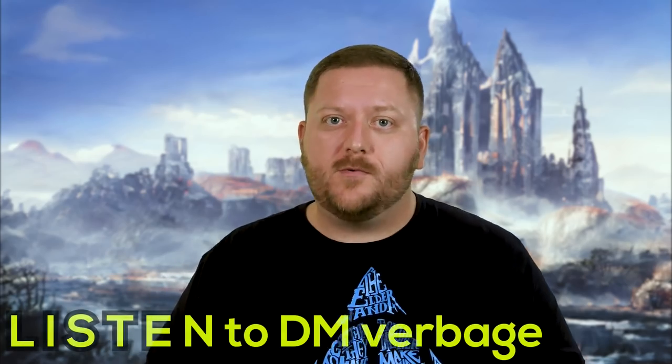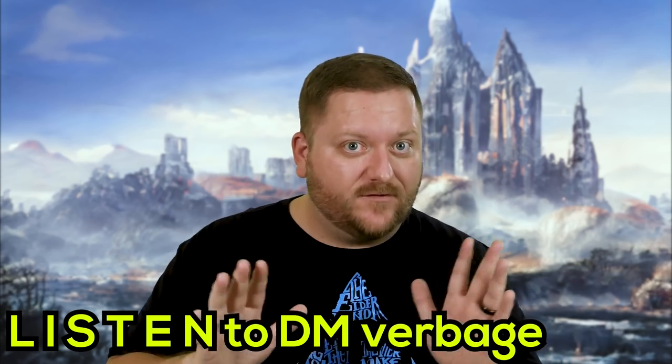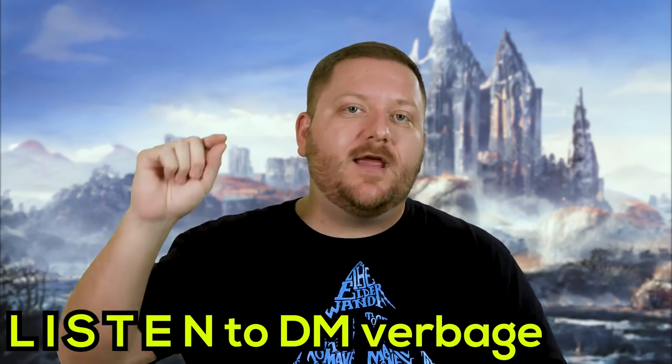Listen for keywords from your DM, particularly like the word only. This is an advanced level tip, guys. Only should be an immediate red flag trigger for you. If your dungeon master says, and the hill giant rakes his huge club across in a wide sweep at your chest, he hits with a 19 and does only 12 points of damage. That is a huge auditory clue.